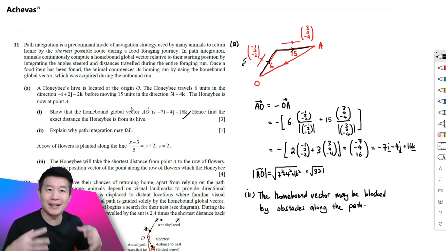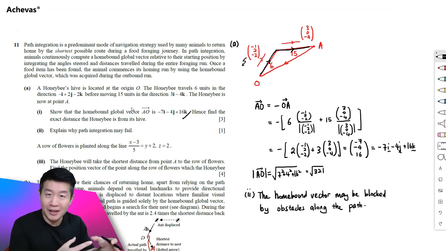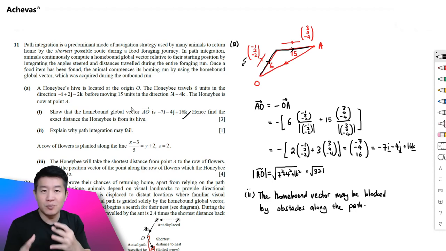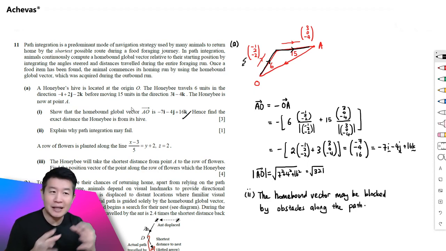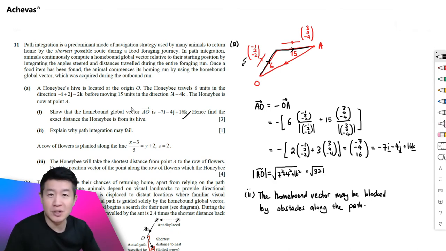It missed the point that the key is not just about the math. The key is about looking at a scenario that you may not be so familiar with, understanding that scenario, and then applying math to calculate that scenario. So I think the essence of this kind of question is very nicely brought up by this question number 11. It's setting something that is not exactly that difficult, so it gives us the space to really think about how this bee is traveling and so on.